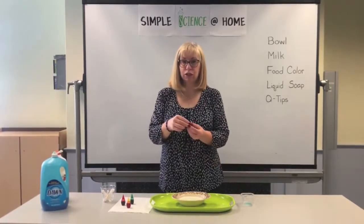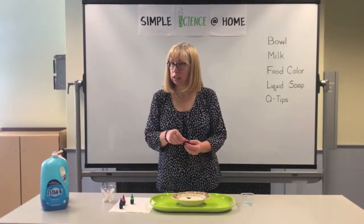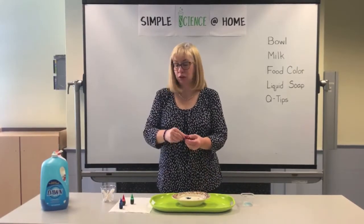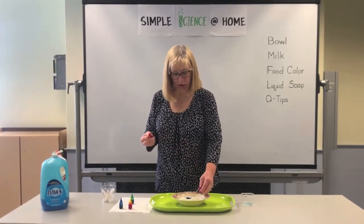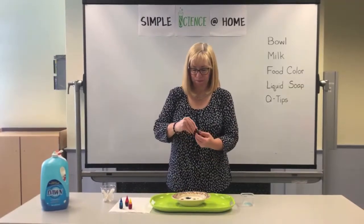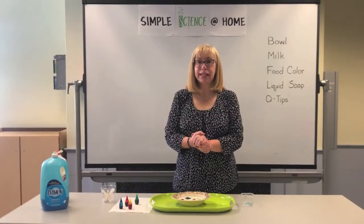Then you want to take your food coloring and just put a couple drops of each color into the milk. I recap it as I go, just in case it spills. You don't want to get food coloring on your kitchen table or your counter. I like putting in all the colors, but you could put in whatever colors you want. I think it's more fun with all four colors. But if you don't have four colors and you just do one color, it will work just the same. Okay, now your experiment is set up.